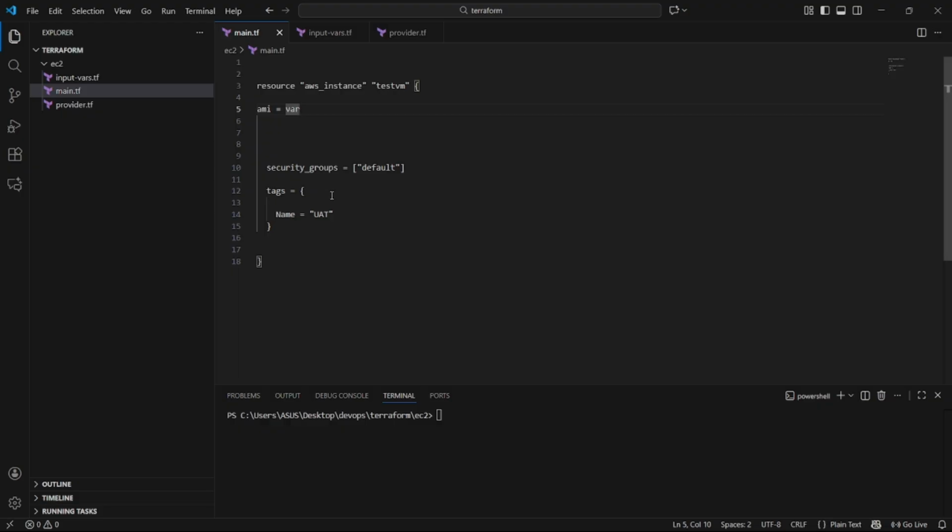I need to mention var.ami. I'm calling my variables in main.tf from the input variable file. After that, I'm going with the instance type, calling var.instance_type.